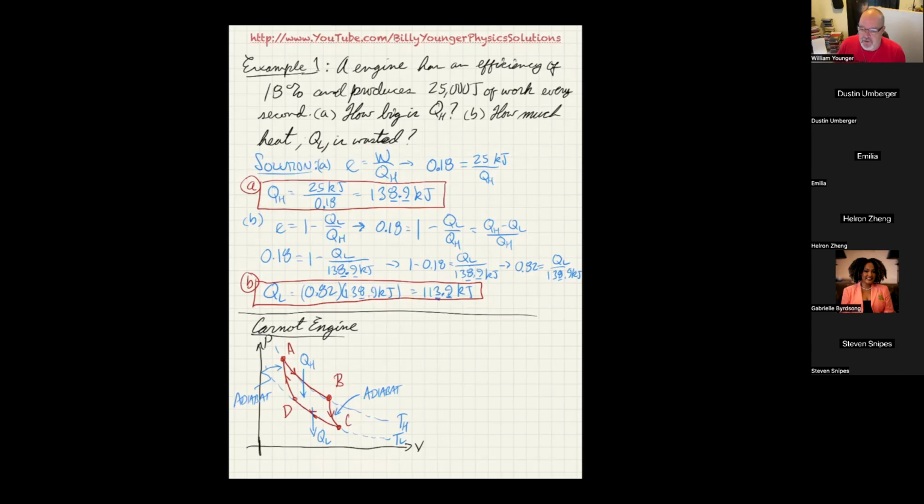One of the discoveries by Carnot, this is again Sadi Carnot, who came up with the Carnot engine and lived in the 1700s. He was born in 1796 and died in 1832. But anyways, he came up with Carnot's theorem, and Carnot's theorem says that all reversible engines operating between the same two constant temperatures, TH and TL, have the same efficiency. Any irreversible engine operating between the same two fixed temperatures will have an efficiency less than this.